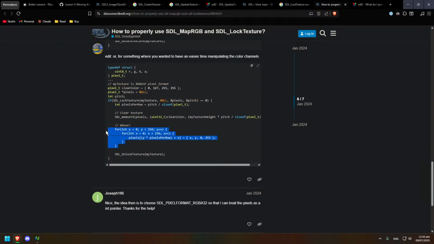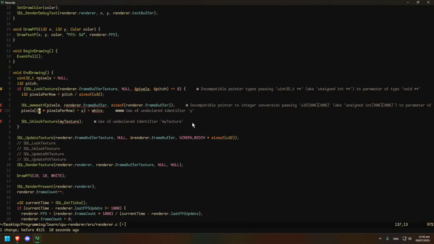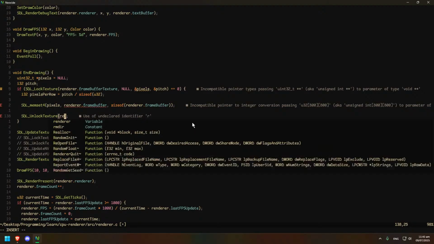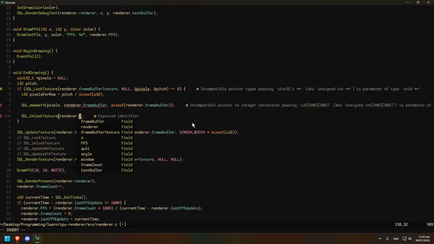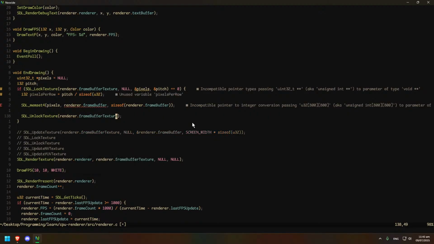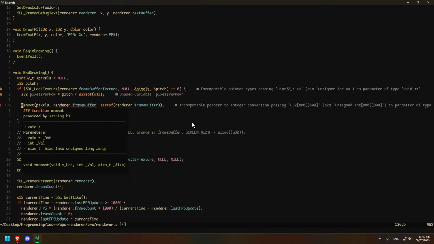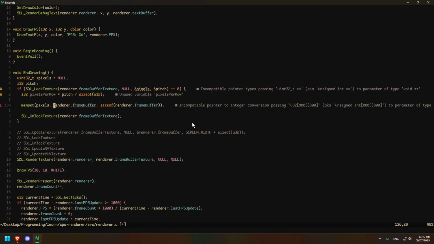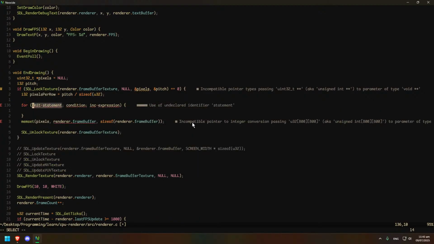Or you can do it like this. How about just memset normally? Destination. Well, that's just for a loop.